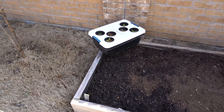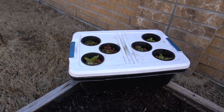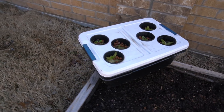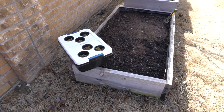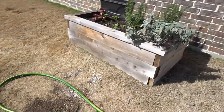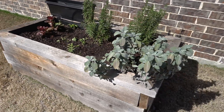Here's where the system is going to sit. Right now it gets a lot of morning sun and then a little shade in the afternoon. I may move it around. This other spot gets sun all day long, so once they establish a little bit I may move them over there.